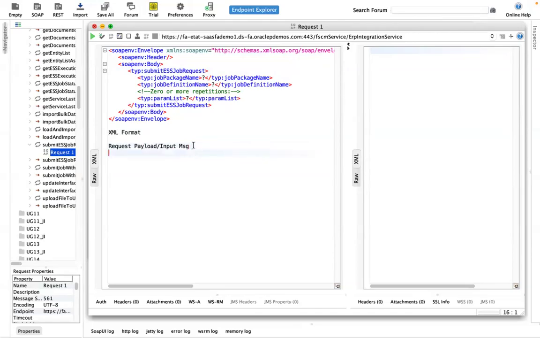Request payload. And after you hit the submit button, you will see the response in this window. And what do you call that? Response payload, not output message, guys. Please don't say input or output message. Instead, you have to use terms like request and response payloads. Payload is nothing but a message that you're passing.